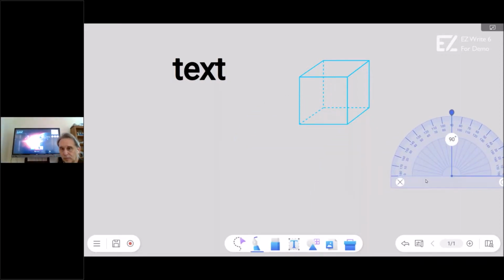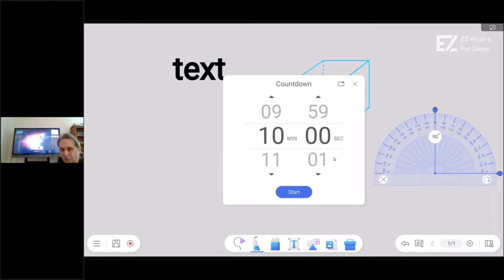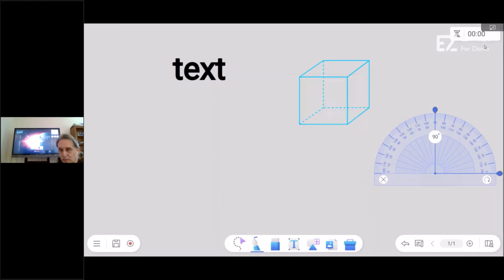So moving on, we do have a cool little toolbox here with a ruler, a compass, believe it or not, directly built into the software. We have a timer, which is great for like, hey, everybody, let's clean up. And then after 5 minutes or whatever of cleaning up, it actually plays a sound and everybody can see and hear what's going on and what the time is directly right away.